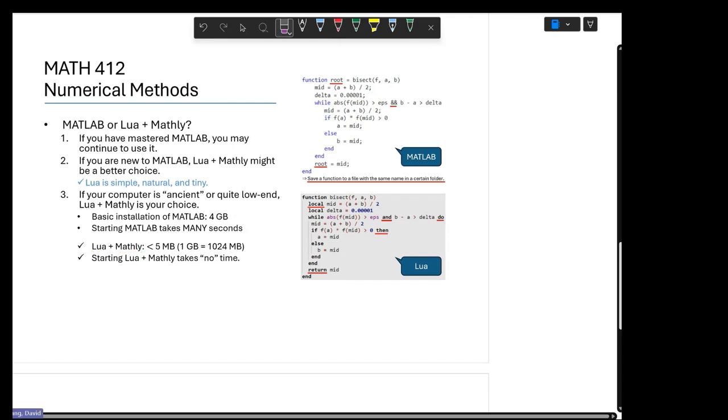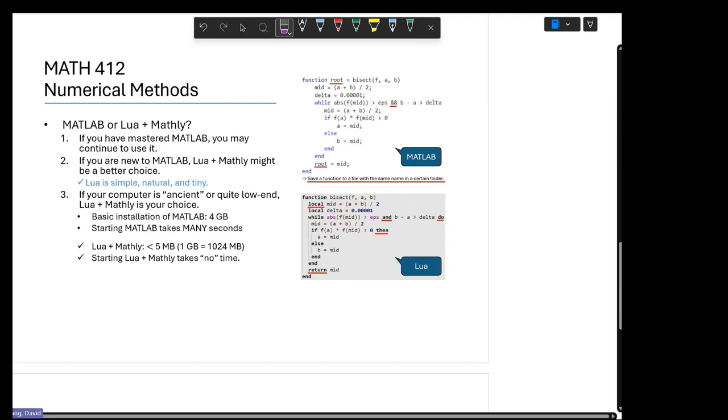So I believe I will use this for teaching, and I hope many professors, when they know the existence of Mathly, and if they don't hate Lua, will use this when they teach. And now, I'm using a Microsoft Surface Pro, a very old one.